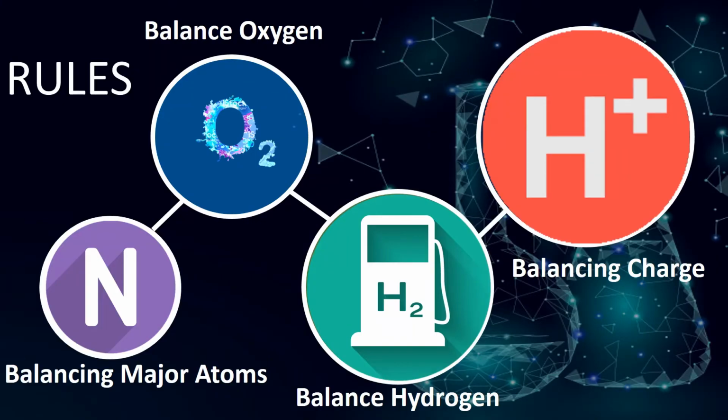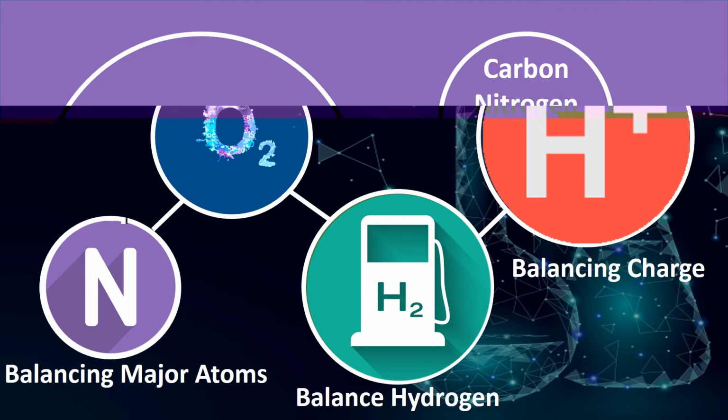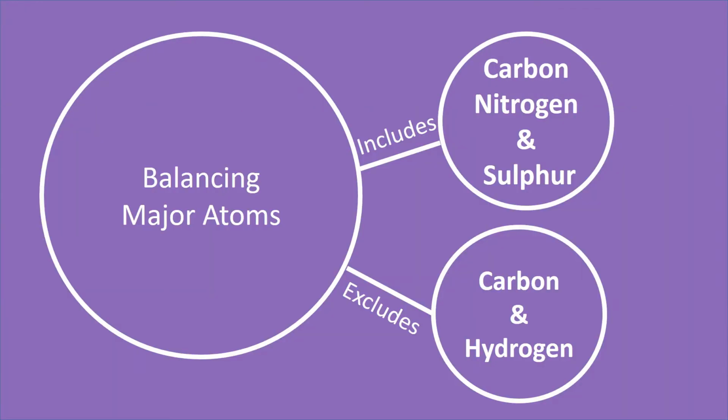Rules for balancing the redox reaction: balance major items, balance oxygen, balance hydrogen, balance charge. The first rule is to balance the major atoms with known end products. The end products of the redox equations must be stated or determined from other sources. The redox equations give you no information about the actual end products. Common end products for carbon are CO2 or cells. Other end products can occur as well. Major atoms are defined as all atoms such as carbon, sulfur and nitrogen except oxygen and hydrogen.